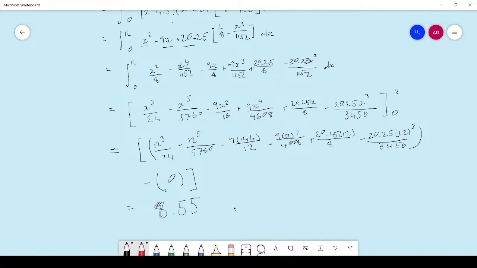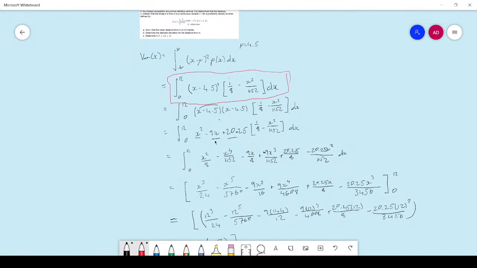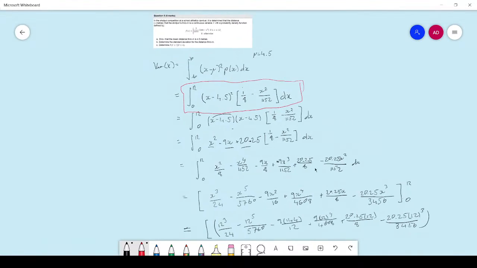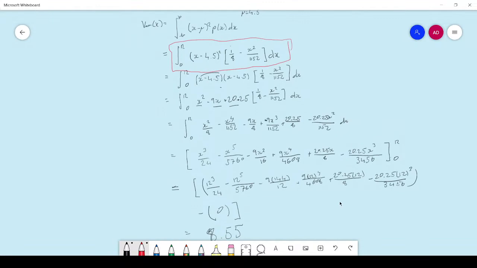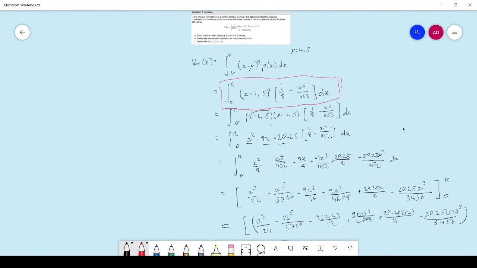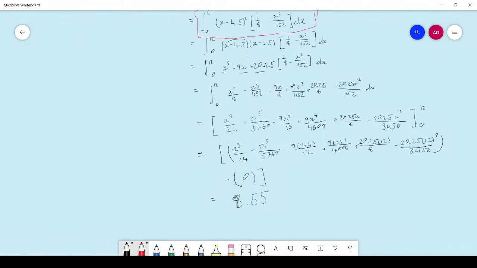But yeah, so this integral, you should just be typing it in on a calculator. I was thinking that they won't expect you to do all this by hand anyway. It's a bit messy and very time consuming, and I think at this level, they just want you to type it in on the calculator. So 8.55 is a solution. So the variance of our variable x is equal to 8.55.